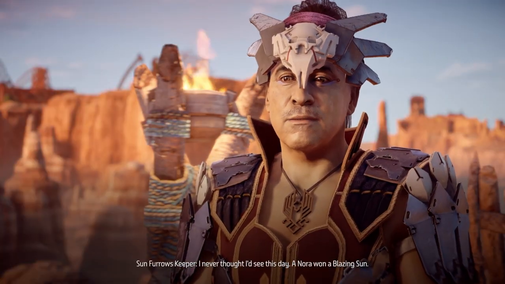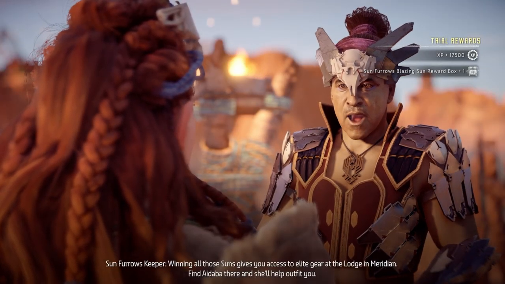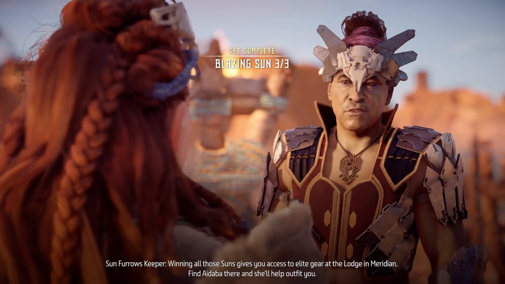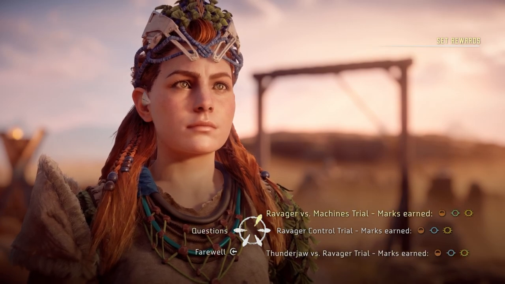I never thought I'd see this day. I won a Blazing Sun. All right, guys, this was... Wait. Suns get you access to elite gear at the Lodge in Meridian. Find Aidaba there, and she'll help outfit you. We'll certainly do that. Okay, that's all of the trials done by the looks of it, guys.